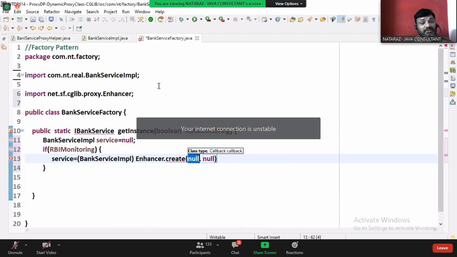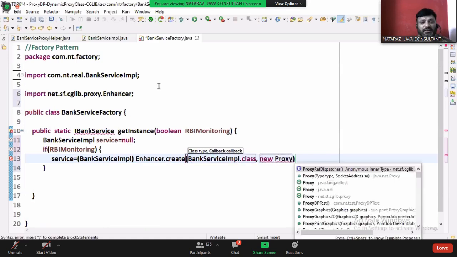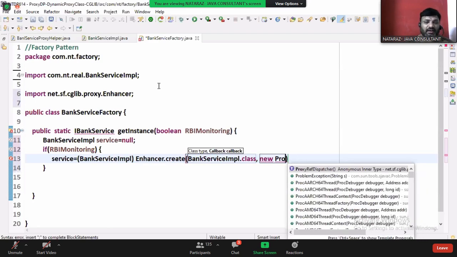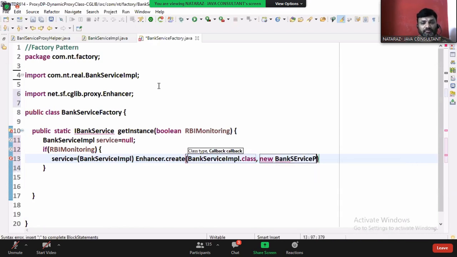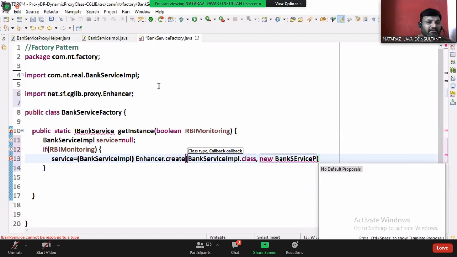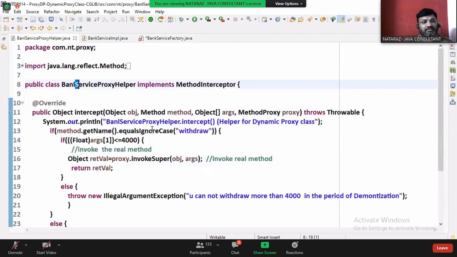For which class does it have to generate? BankServiceImpl class. What is the helper class, guys? New proxy, one minute. Bank service proxy helper. Okay, here the class name went wrong, that's why it is not working properly.